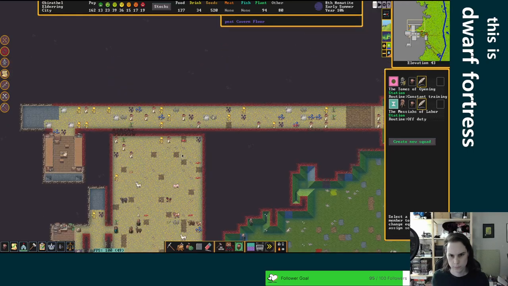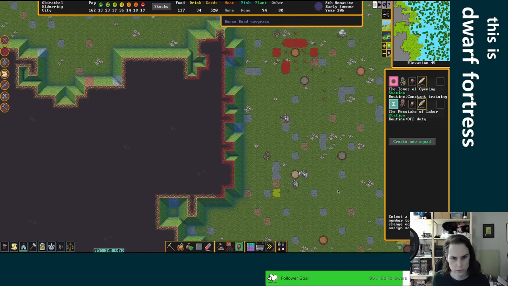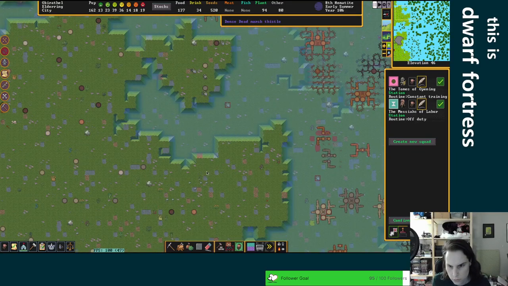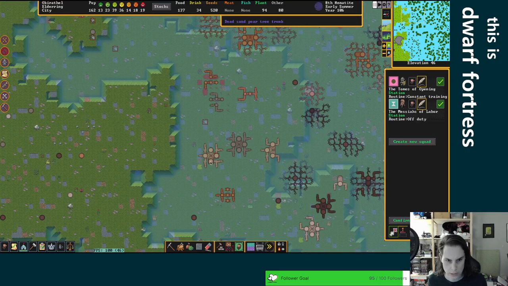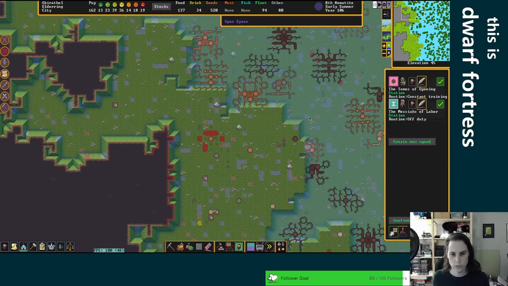1, 2, 3, 4, 5, 6, 7, 9, 10, 11. There's a bunch of people here. Wow. Let's just give them all some kill orders, and we'll clean this up. Who else wants some? Oh, here you are. 1, 2, 3, 4, 5, 6, 7, 8, 9, 10, 11. Perfect. If they run off the edge of the screen, they'll just be gone, but that means they're not our problem anymore.